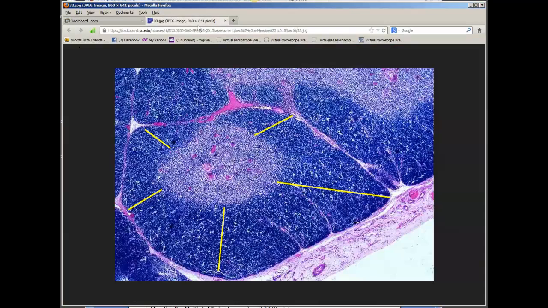So if we take a look at this, the yellow lines are spanning... Well, first of all, notice that dominant is hematoxylin staining. What cell type packed close together would give that many nuclei? It would have to be lymphocytes. And here in the outer portion, you see that there are two regions, a lighter and an inner. This would be a cortex, and this would be a medulla. Here's an eosinophilic or collagen-rich capsule. And there are no rounded structures like lymphatic nodules, so we have to exclude the others. It's the thymus, and this is the cortex of the thymus.